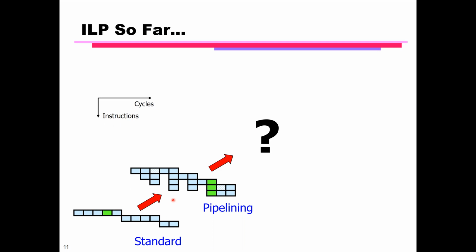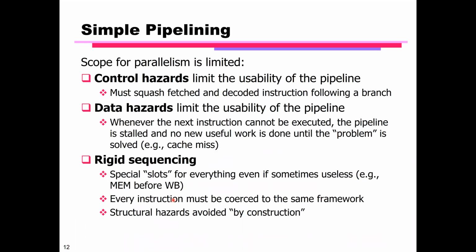But we also have a number of issues that delay our execution, that prevent us from completely parallelizing all the instructions. Here is a list of the problems that we have encountered. Control hazards: the fact that every now and then between instructions we decide not to execute the next instruction, but maybe some other instruction somewhere else in the program. That is in the case of branches, and this decision usually takes time to make, whether we continue with the next instruction or go somewhere else.